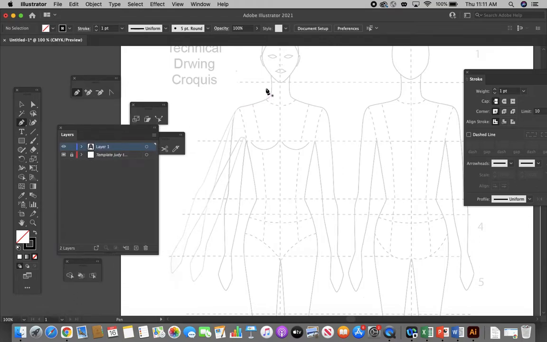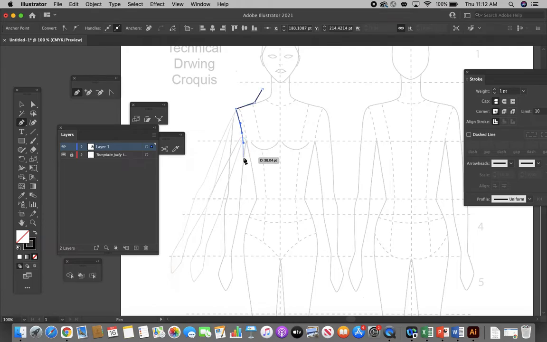So first I will put the point number 1, which is a corner point, at the top of the collar. The second point I'm going to put at the bottom of the collar. The third point I'm going to put at the shoulder, but just a little bit beyond. So all of these are corner points. My next point will be click and drag, so I can achieve a curved point. So you can see the directional handles come up. The armpit point here will be here, and it'll be a corner point.